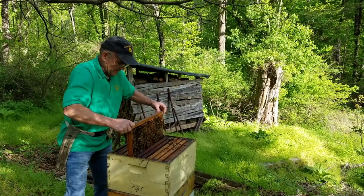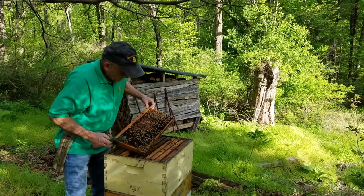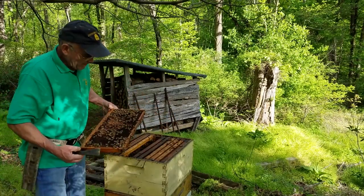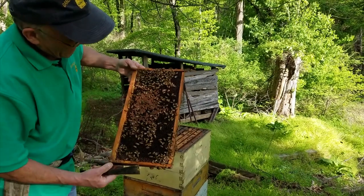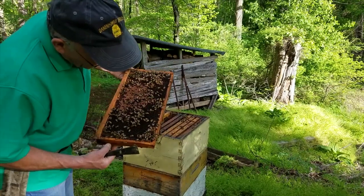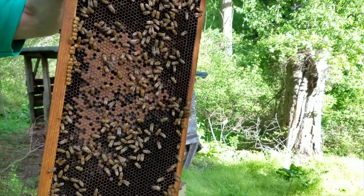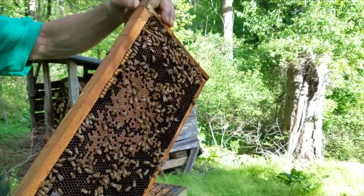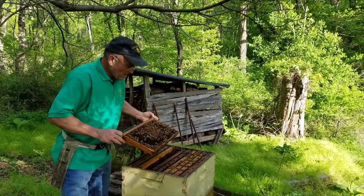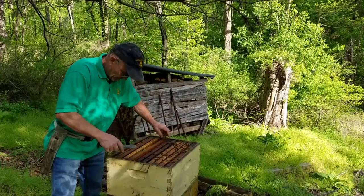This method involves not having to find the queen. We just know where she is by the presence of eggs and larvae. Okay, she's in the top half. Don't know if we can see that. This is advanced brood, larvae, young larvae, and there's even eggs. I don't think the queen is on this frame. Again, that's the beauty of this method. We don't have to find her. We simply know that she's in this top half above the queen excluder.